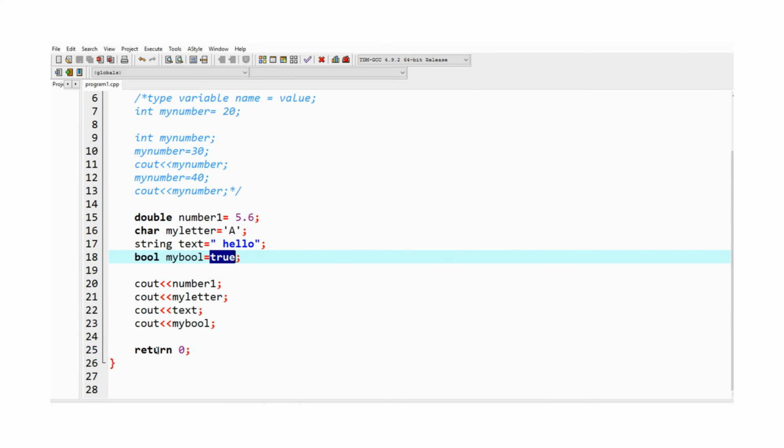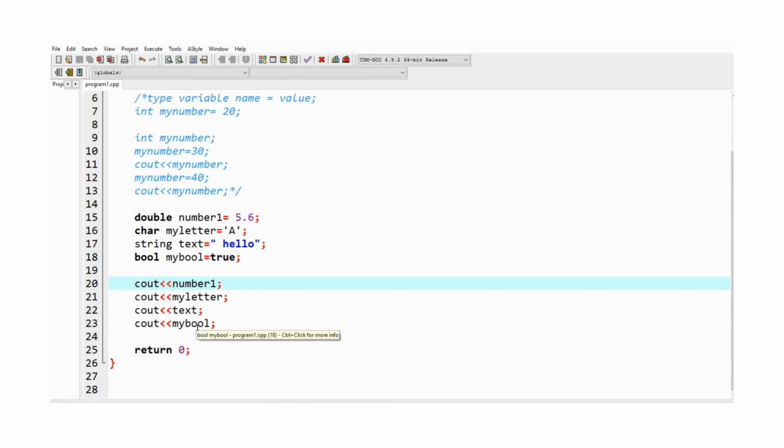Now, for example, if I want to combine text and the value inside the variable, how can we do? We will just come here, cout. Let me write here a message: the value inside number 1 is number 1.